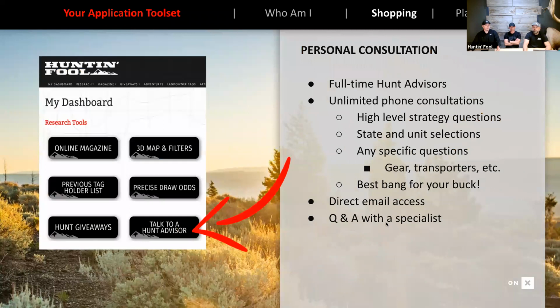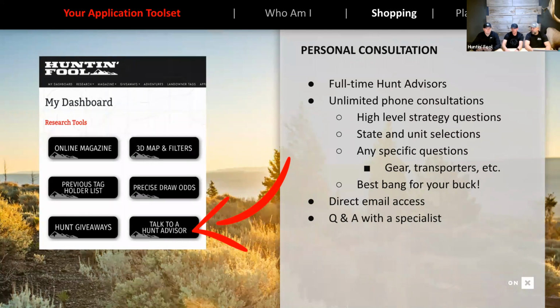So first things first, as a Huntin Fool member, you can call and talk to an advisor. You've answered these questions, which we just went through. Now, I don't know what state to go to. I can request to talk directly with a hunt advisor like Garth. And it really does help. A lot of times I take calls from members that realistically haven't even hunted out west yet, and they're still trying to wrap their head around the state draws, where they should be putting their time. But they had enough sense to build a couple points, like you said, and now they have something to work with. Then they can talk to one of us here and we can help them figure out which state they're looking at now.